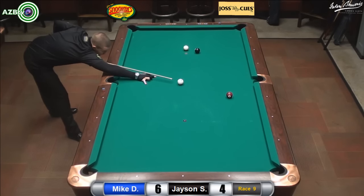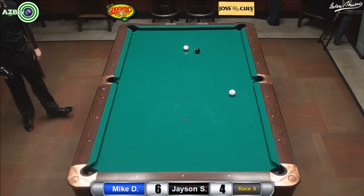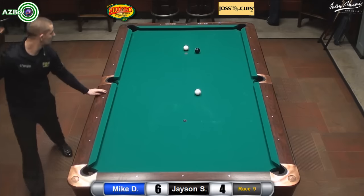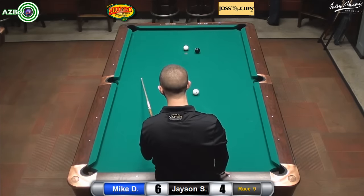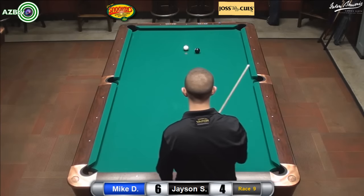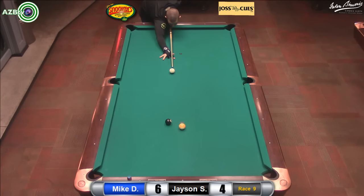Need a sharp eye for this one. Down the corner, a little bit of English, outside English, on the other side of the 9-8 side pocket. One, two. Oh, that nine ball, he's fine. He can actually bounce. Yeah, he's going to use the nine as a bumper. He can just cut this eight in the corner. And then bump the nine.